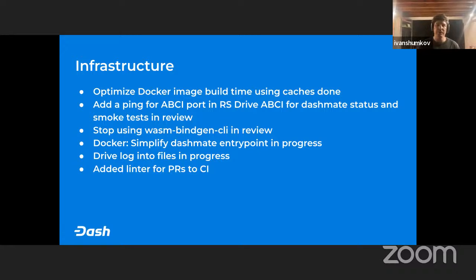We also fixed a small issue, which is kind of annoying. With wasm-bindgen, there's a tool to compile your Rust into WASM, and it contains two parts. One is the library, which you're compiling with your code, and the tool itself, which you use to compile. If you have different versions, it's not going to work. Sometimes the developers of this tool release a new version, and it automatically changes in different environments, and you have the library of one version and the tool of another, and it breaks. So this should fix this annoying issue.